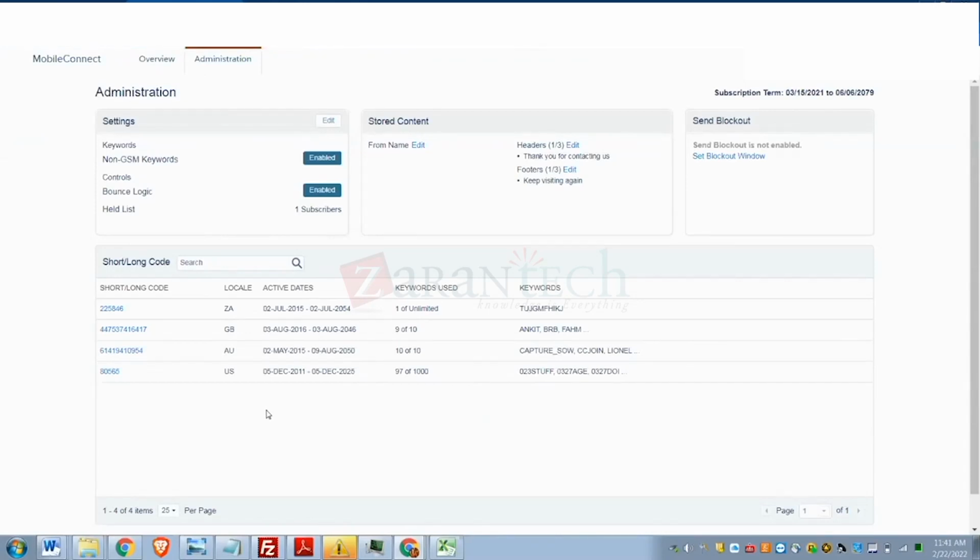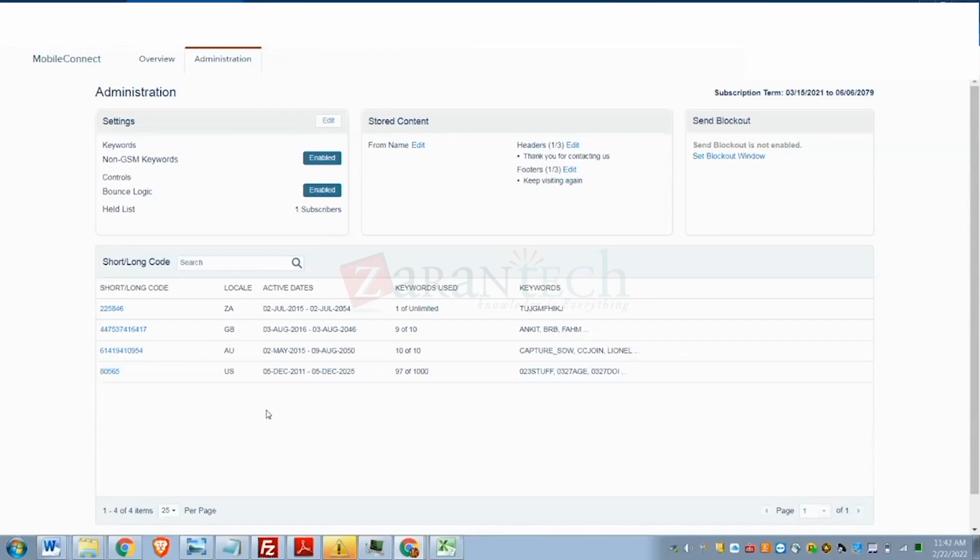You have from name, header and footer here, which you can go and create. The from name is what name you want to show your people when they receive the SMS, your company's name, suppose. So you can go and edit that from name option and create the from name you want. Header and footer you can create easily.